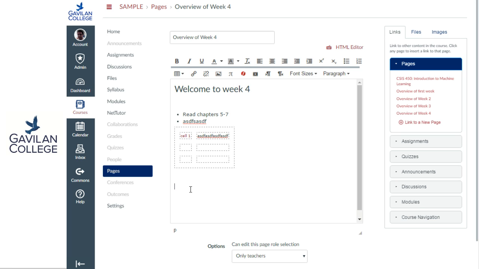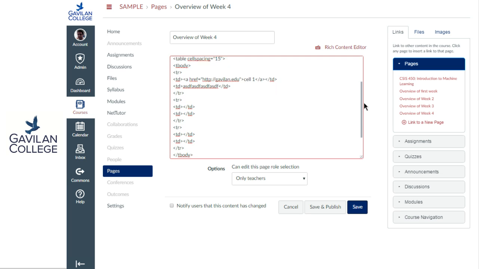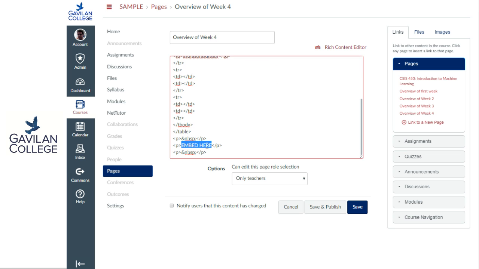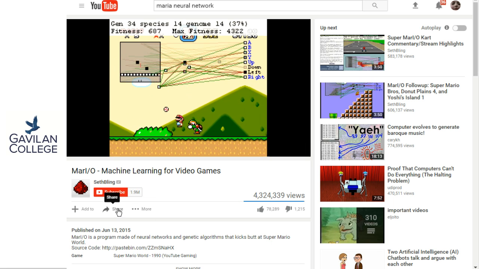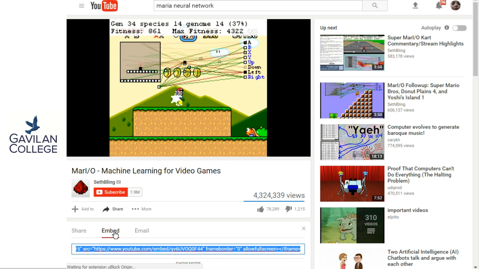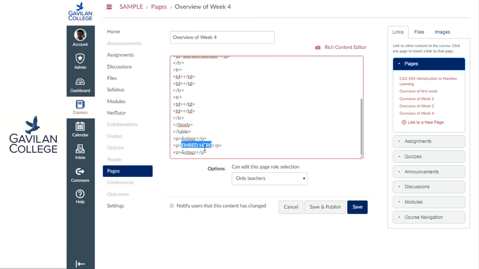This is pretty neat. It'll let you record a video right here in the editor, and it works pretty well. But if you've already been using YouTube, then you might want to embed a video. And the way we do that is, again, this might look familiar to you. You're going to want to use this link here to flip over just to plain HTML and go and find the place that you want to embed. Boom. And you can go to YouTube and share button, embed, and you get that link. You can copy that link and paste it here.